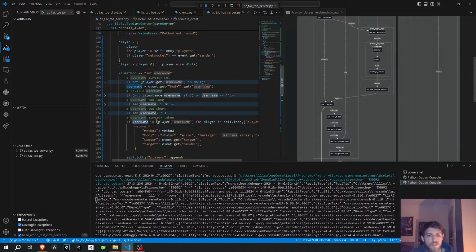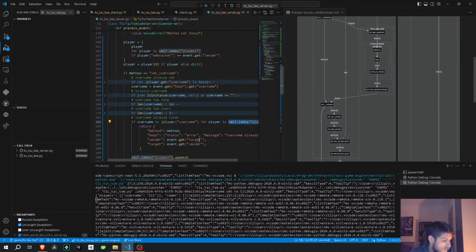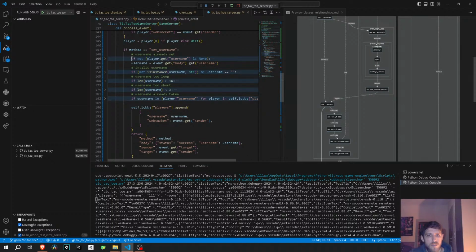If the username is in the list of player usernames in the lobby, we cannot choose this username because it will be a double. Alright, so that's tackled. And then if all these guardians are satisfied, we are appending the player to the list of players in the lobby.